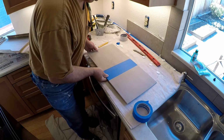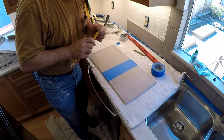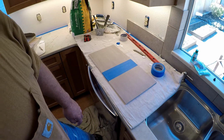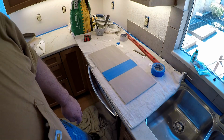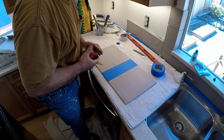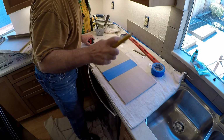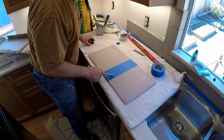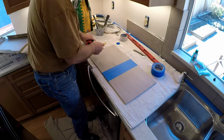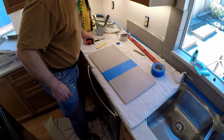So I'll make my initial marks with a pencil, but I will remark it with the marking tape or marking pen, because the marking pen is more visible. And I will say, the pencil, when you put it on tape, it doesn't wash off like it does on tile, but it's still not as visible as black marking pen. So the black marking pen is your friend.